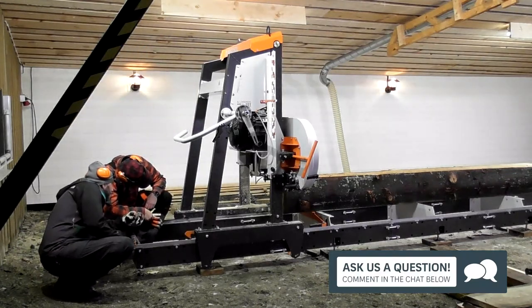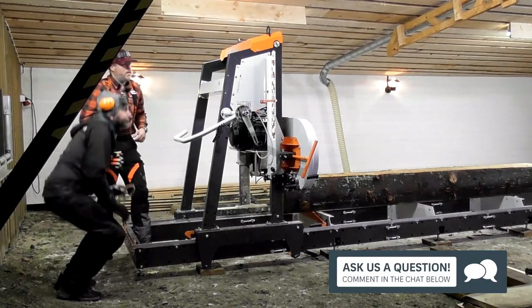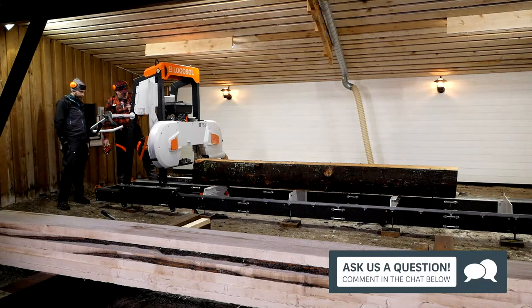As you can see, this will be a thin... Too thin. So we'll go back down again. And then it's back to 5. Exactly. Yep. Like that.